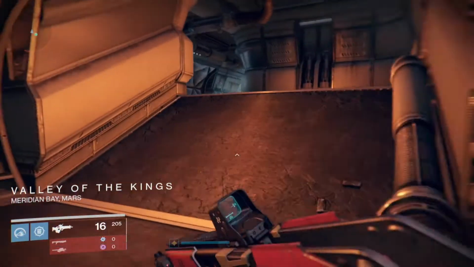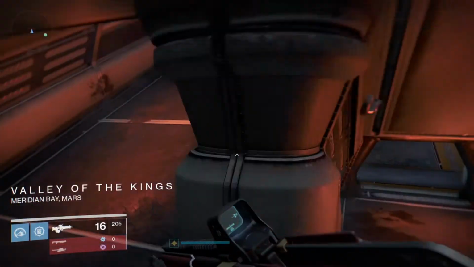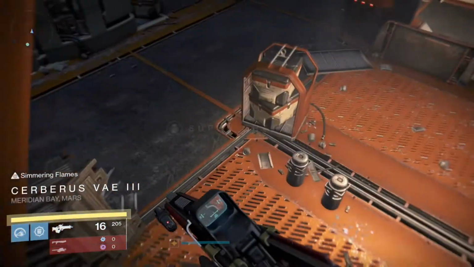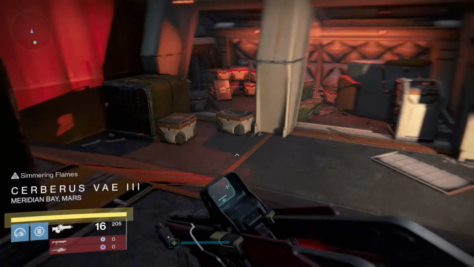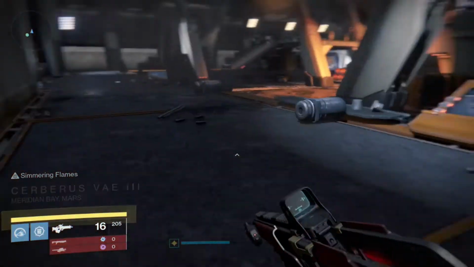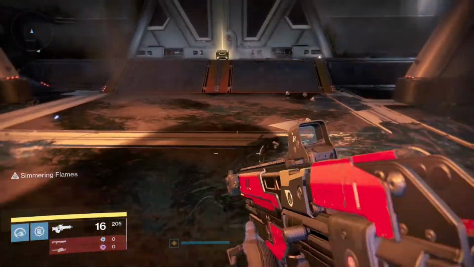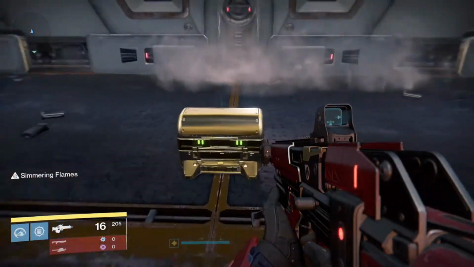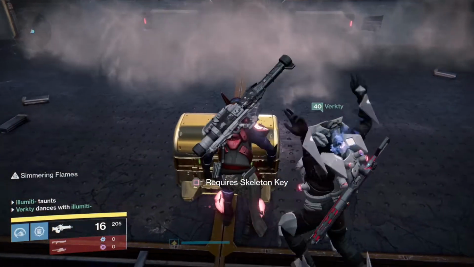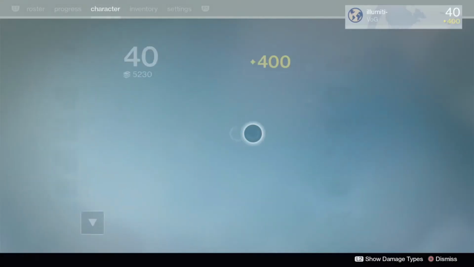So this will let you open the chest as many times as you have keys, right? So I don't have another key, but since I went to that other loading zone and I'm coming back, it should let me open the chest again. Now, as long as you have somebody doing that glitch, you can come over here and see how the chest is closed, and it says require skeleton key again instead of nothing. That means I can open it again, if I had another key.